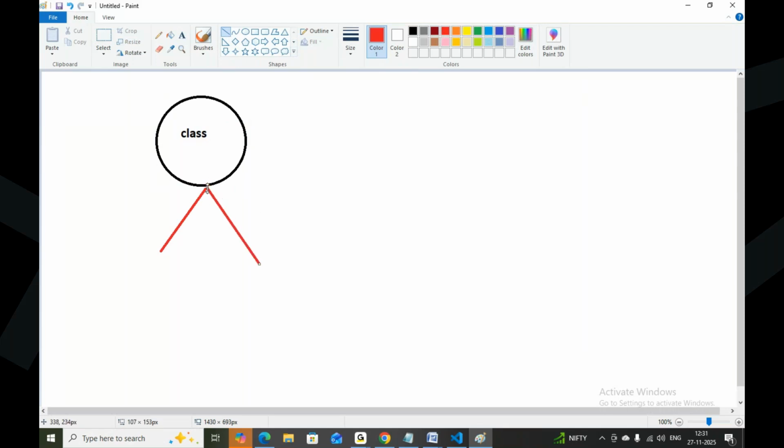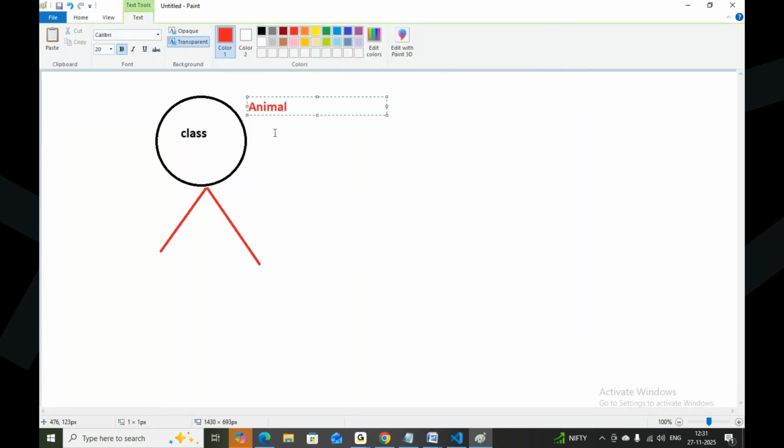For example, there is a class like animal. If I say a class like animal, what is the meaning of animal? Animal has some features and some methodologies. Animal has some breed, some name, some color, and gender.